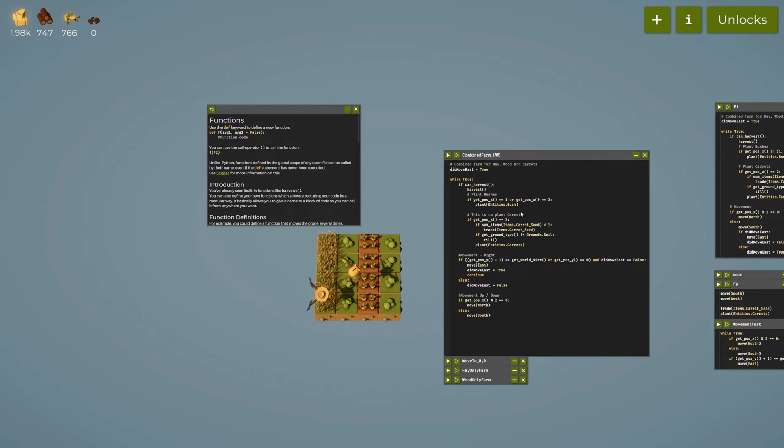So we actually have been using functions throughout this code. And essentially the can harvest, the get position X, get position Y, and the plant, all of these with a parentheses, yeah, those things.